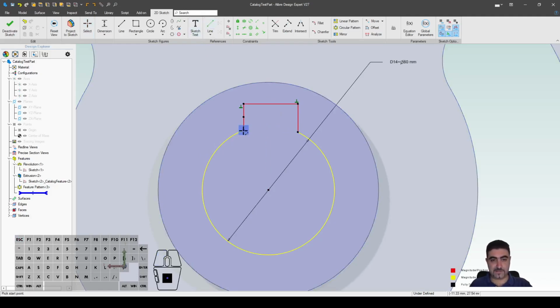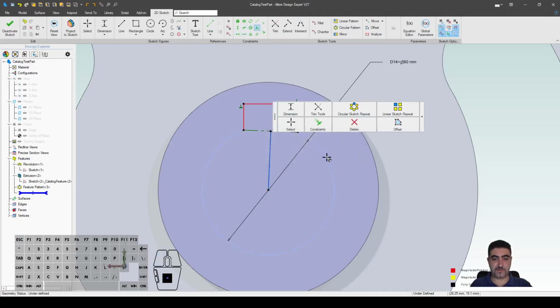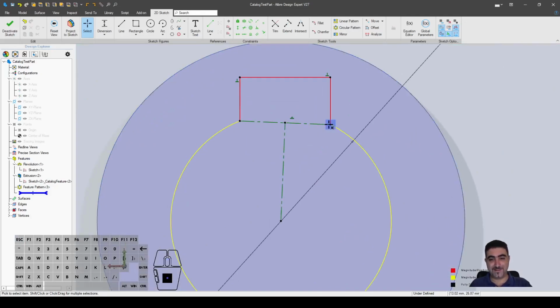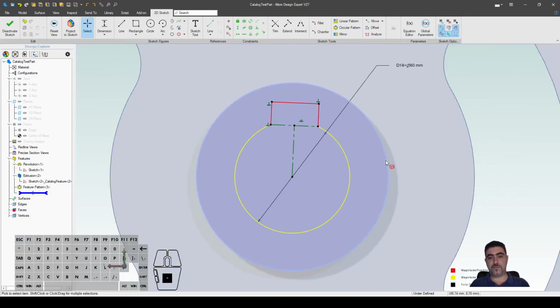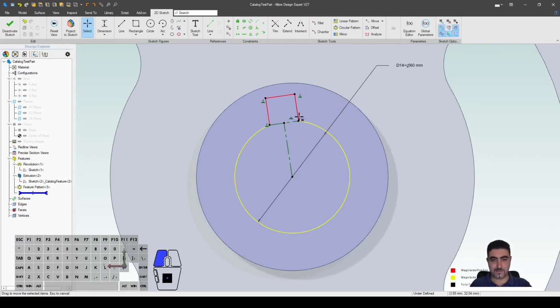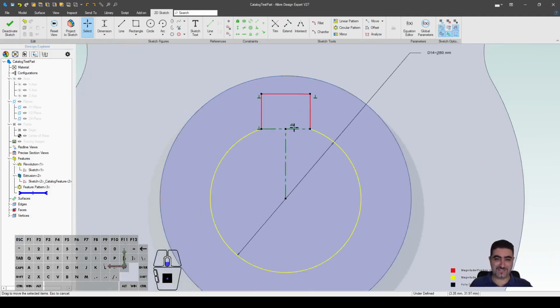Well, let's get a line going here, and we'll get another going, and it's going to start at the center to the middle of this line and make these two perpendicular. Oh, they're already perpendicular, sorry. Okay, but we need to make this line perpendicular to one of the lines, right, for the opening of the keyway. Now, what have we done here? Oh, yeah. So this works, it's just too undefined and you need a bit of imagination to see it, right?